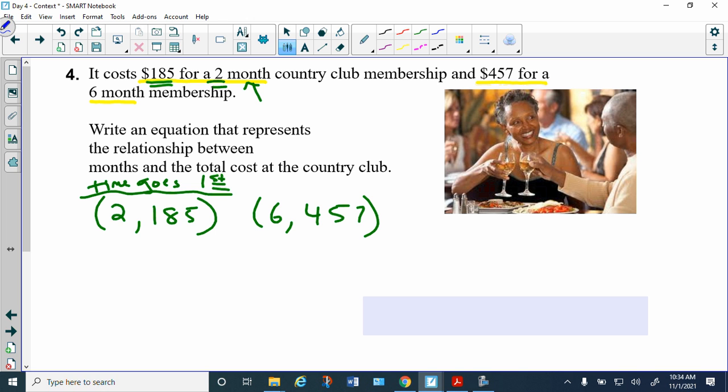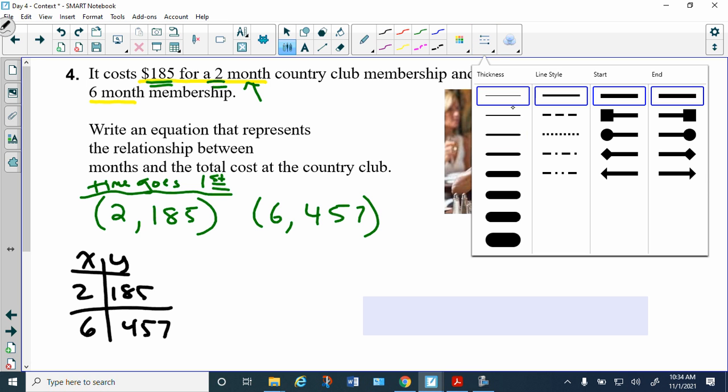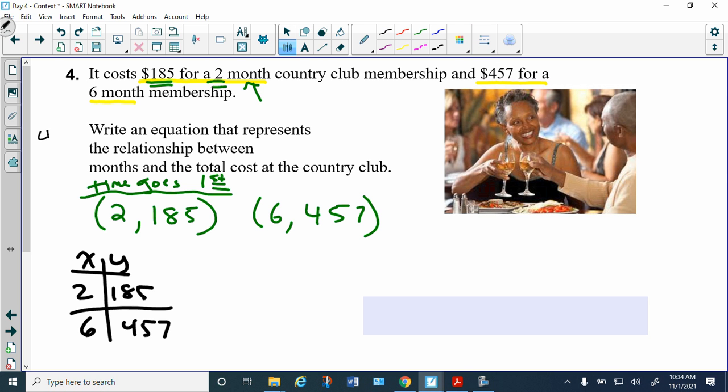So this is a pain because we have the 2 points. And so we need to go ahead and find the slope, right? So we're going to make a table, throw everything in the table. All right, 457. Man, I don't have a calculator. What am I going to do? Do some calculations to the side. All right, 457 minus 185. We've got 2, 15 minus 8 is 7, 3 minus 1 is 2. Hopefully that's right. So it's 272, and 6 minus 2 is 4. All right, hopefully 4 goes into 272.